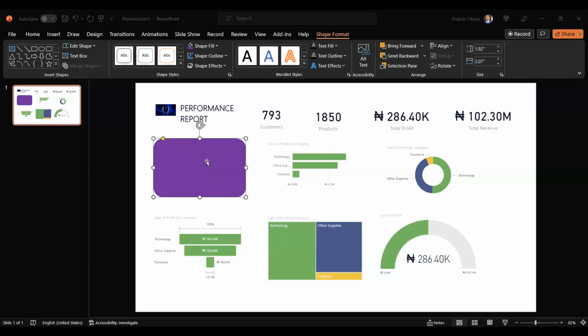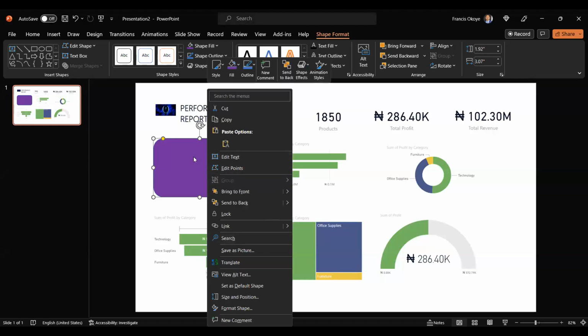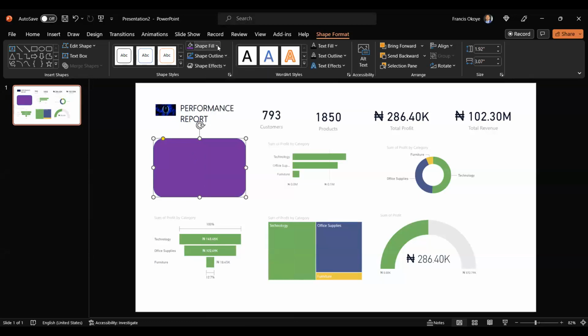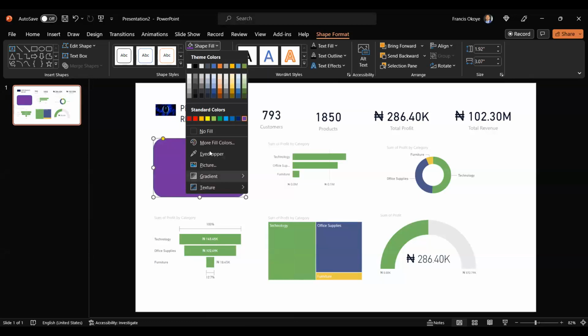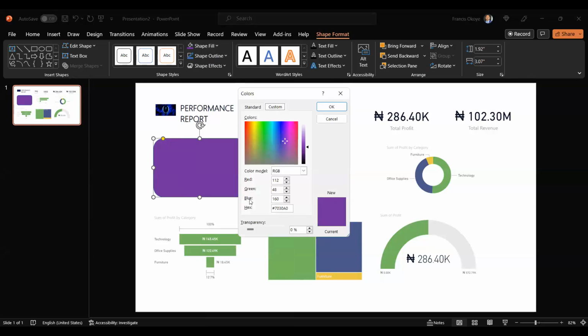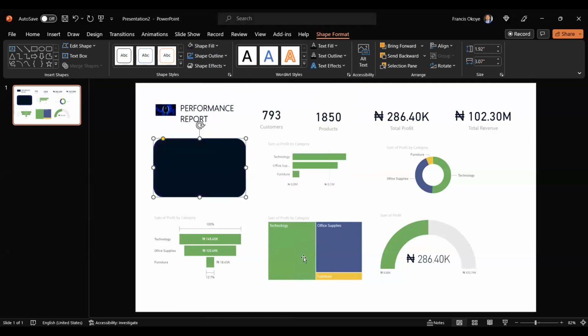So if I come here now, I want to get that exact color there. So I can come to the format. So where's the format now? Okay, maybe I can come to shape view. So you can come to more colors. Can you see more colors? So you see that hex. Since I've copied it, I can come here and paste. Enter. So you see, it will give me, is that the color that I picked? So maybe that's the color I pasted there.